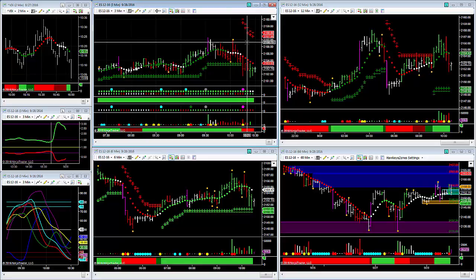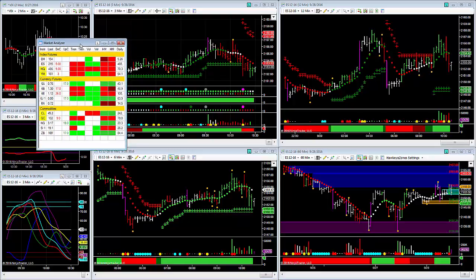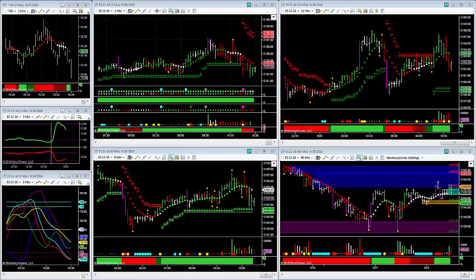Trevor, the market analyzer, to set it up, we have workspaces already pre-configured for you, which already have most of these set up. It's a little bit of a setup, but if you were to go into the users area, we do have some videos that show the setup. But the easiest way to do it is just simply load up one of the pre-configured workspaces which have already been set up for you, and then look at how we set those up. That'll be a key point to do. But I've already got plans right now of going through and making standalone short videos on each individual component to show you all of the nuances of setting up and using that specific indicator.